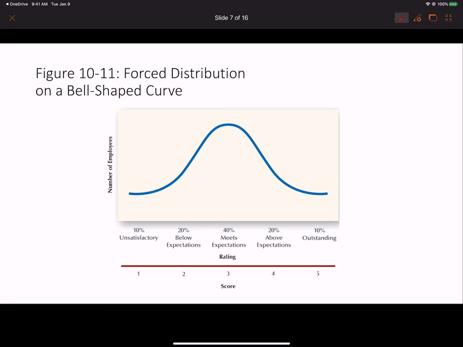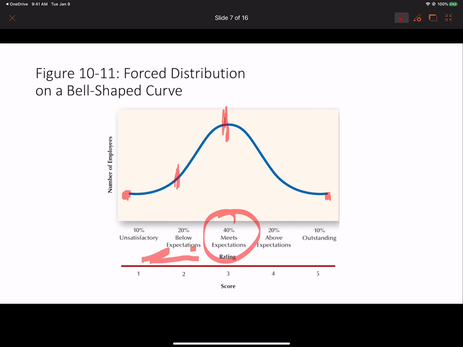And you go from the lowest would be here to the highest, and the median or the midpoint would be here at the height. And you go in either direction. If a person ranks a 2, then that would put them right about here, and they're going to be substandard, 20% below expectation. The 40% here is the average. This is what the average worker will do. They're meeting 40% of their productivity, or they're 40% productive, or whatever. That means they're meeting expectations.